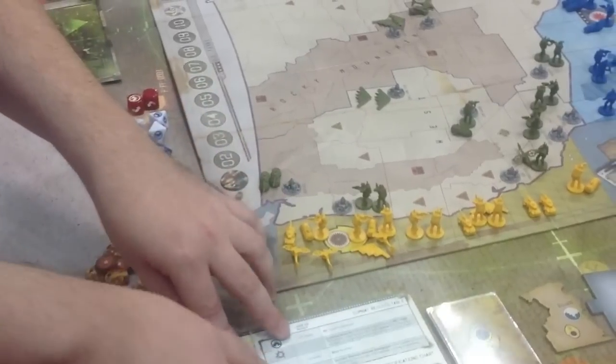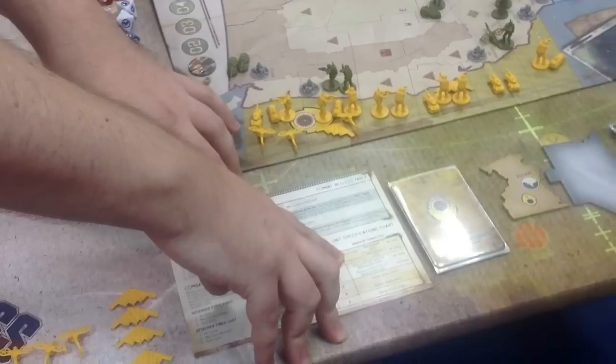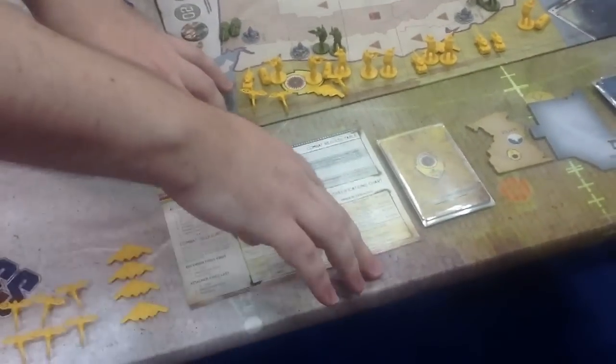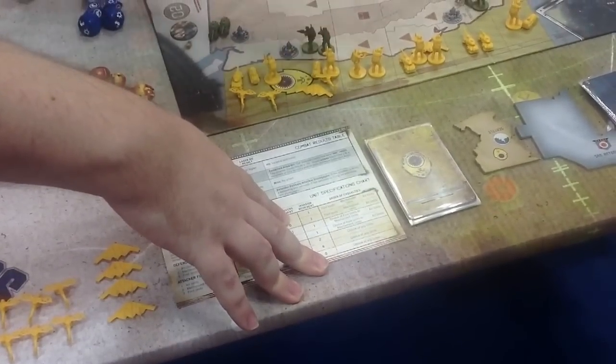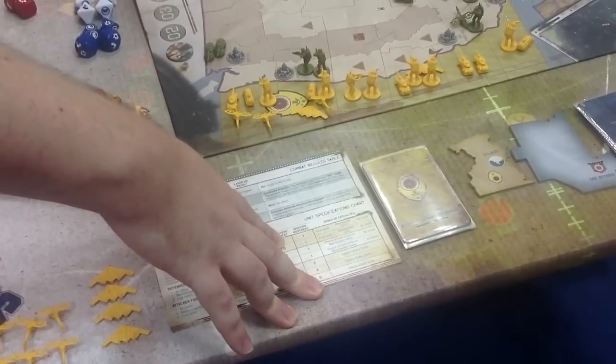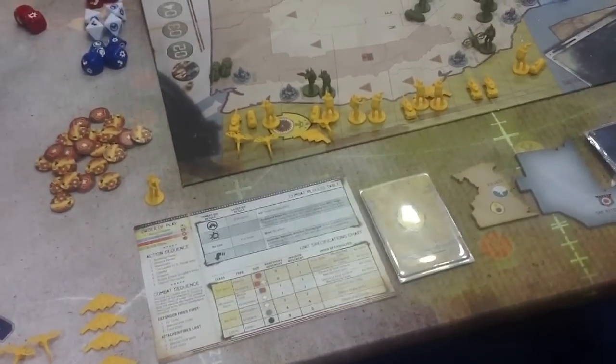So we look and see the order of casualties, and foot units have to kill foot units first. Gotcha. That's just the way they work out. So he would kill off one of the yellow invaders there, one of the foot units. Okay. And that would be what the defenders managed to do for their combat.